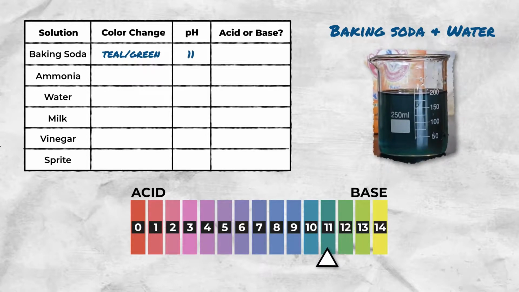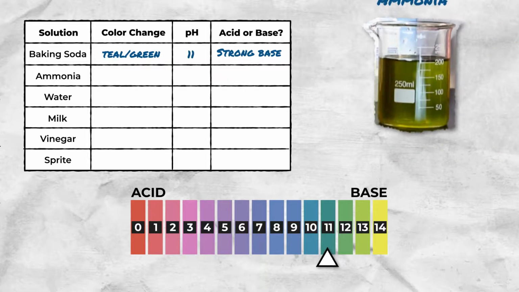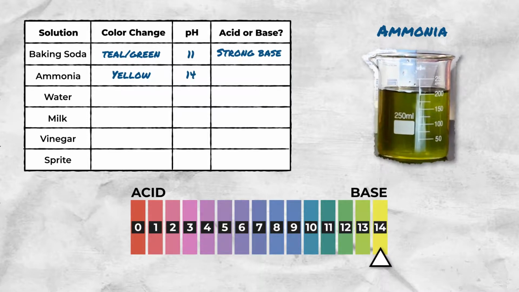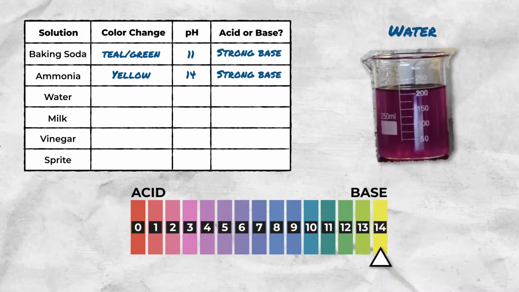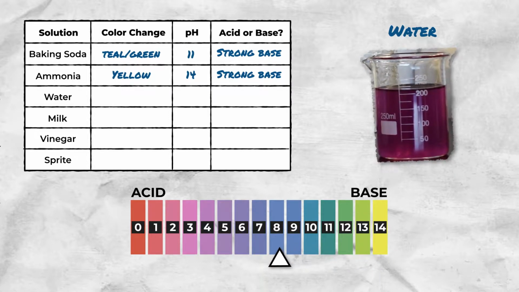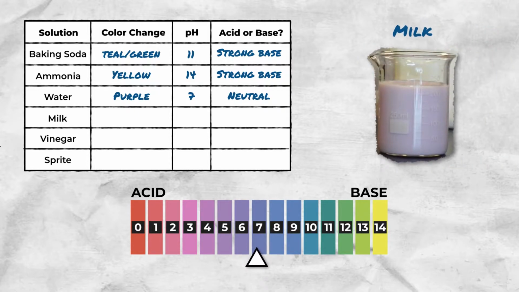So the baking soda and water is a base, because it's above 7. The ammonia has turned very yellow, so we're going to say it's a 14, which is also a base. So this is water, which has turned a shade which some might say is a 6, and some might say is a 7. That might be because we use tap water, but it's still water, which is neutral, so we're going to say 7.